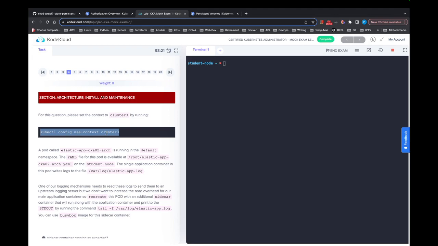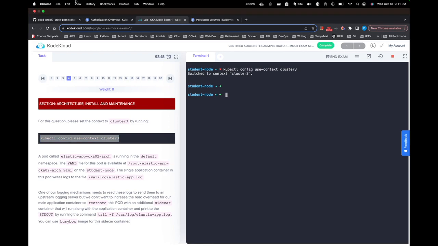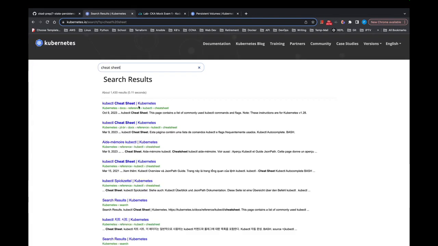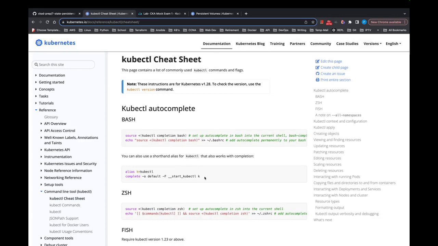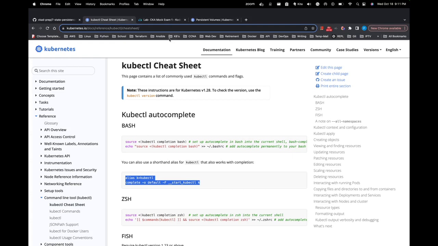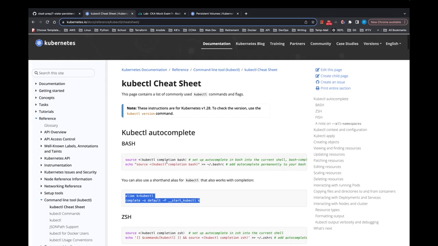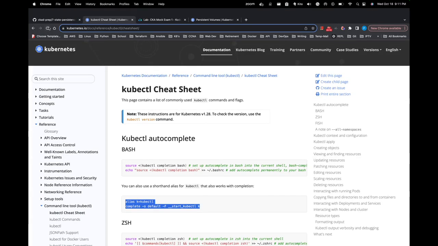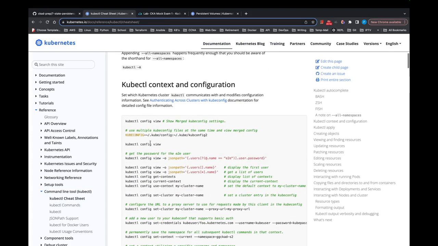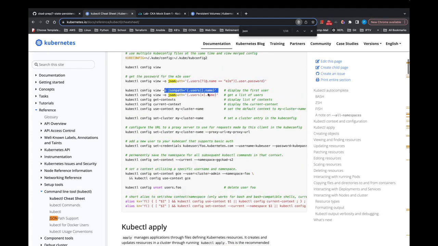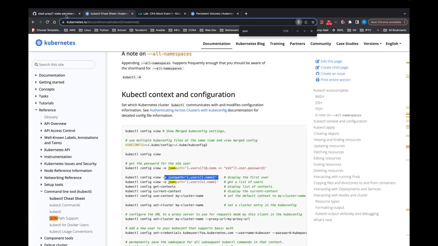For those who want it, there's actually something in the cheat sheet. If you go on the cheat sheet, they have a few things that you can easily copy and paste. You see here it creates the alias for us. But in this system, they already have it because they know most people are going to use it. So definitely take a look at this page. It's very helpful for a lot of things, along with the JSON path we were just talking about. They have some JSON path examples that you can use to help you out a lot too. So very helpful. Good question though.